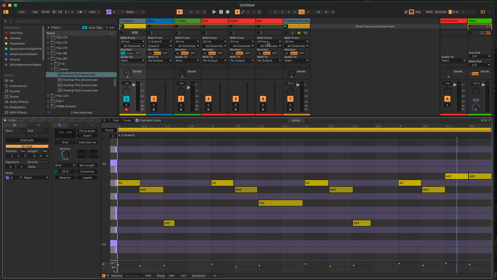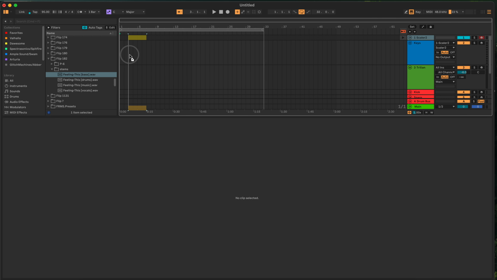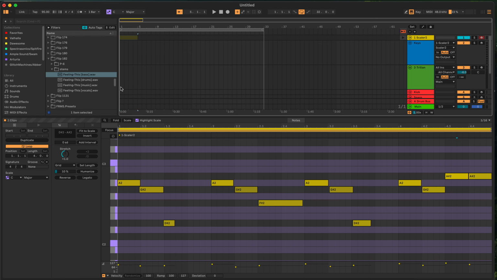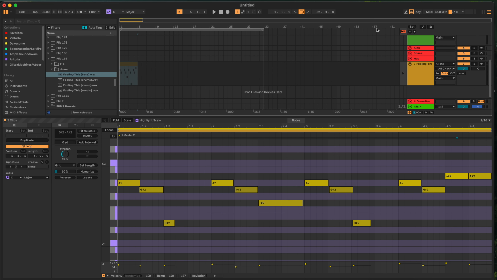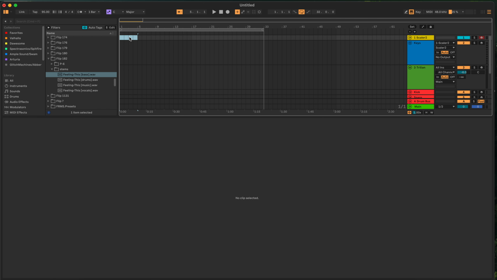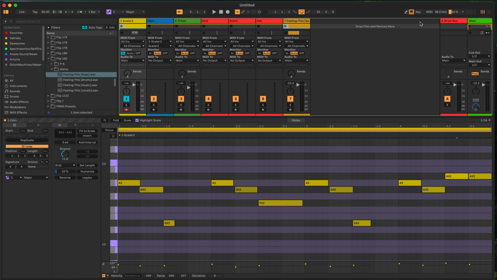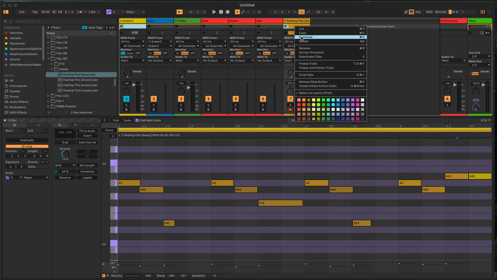If this is the workflow you want, you're more into the loop workflow. You can also drag this. Let's say if this is how you start, over to here and go right into simpler and just start doing it here. Or leave the session view rather. I'm sorry, go to the arranger view. So now you have that piece here. And you could go back and remove it here if you don't want to work this way.